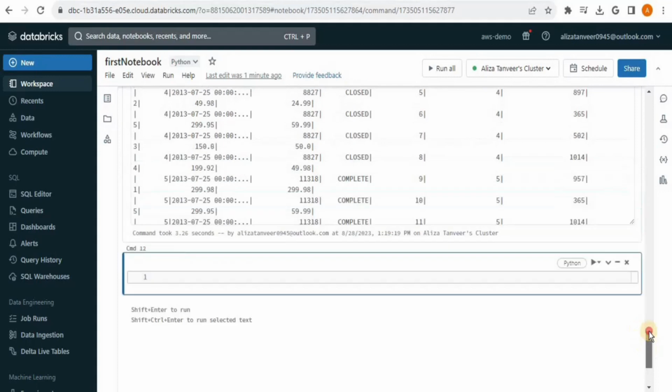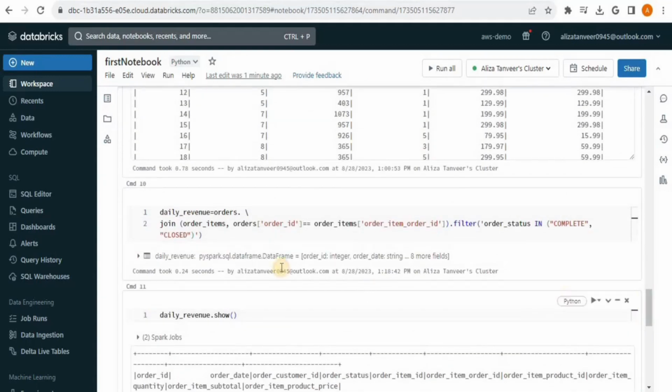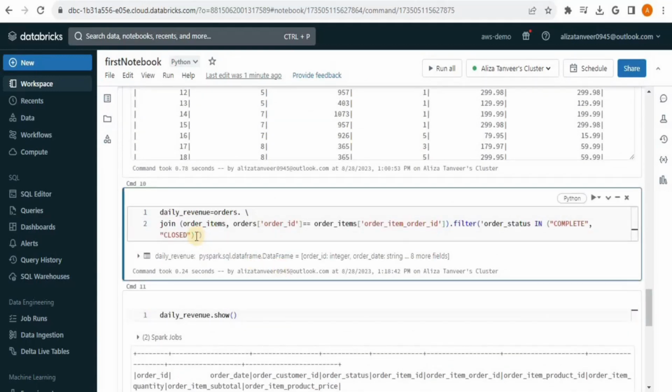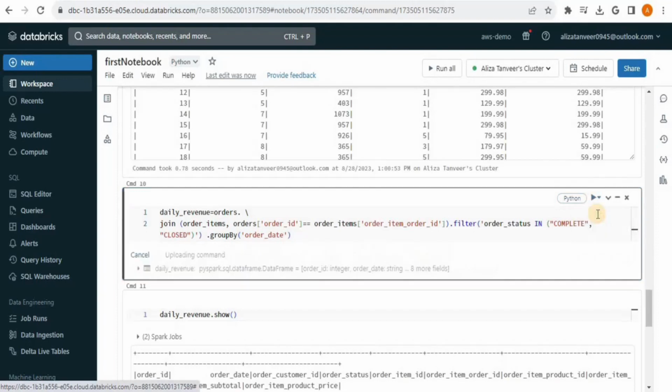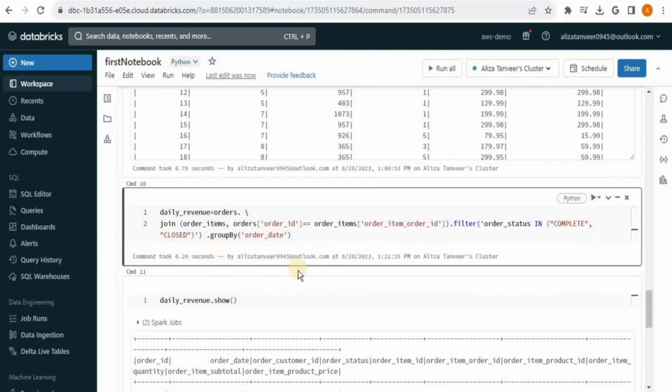So up till now our query is running fine. Let's go ahead and make some further changes to it. So this has just joined the data on the basis of this condition and then filtered out the result. Now I am going to move one step further. I am going to use the group by clause, and I am going to group the data on the basis of order date. Okay, now let's run it again to see if it runs correctly or not, and you can see that the query is successfully executed.